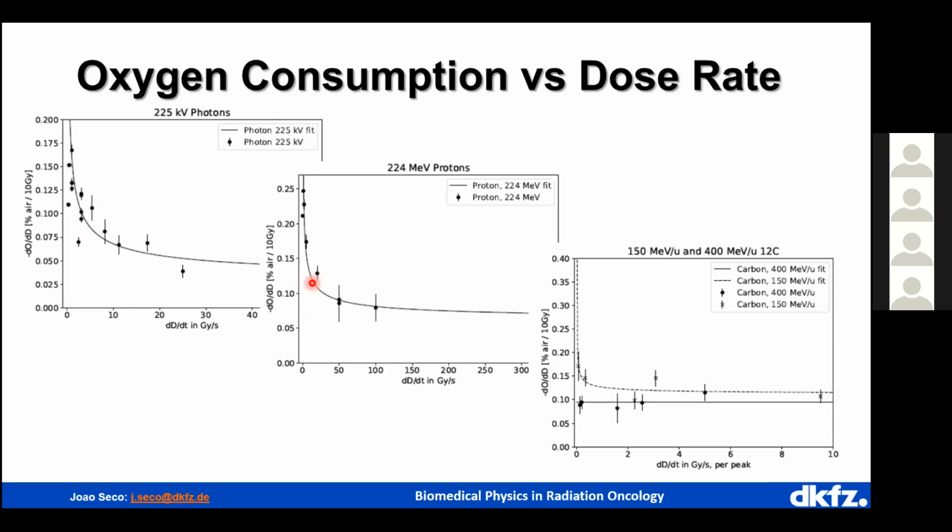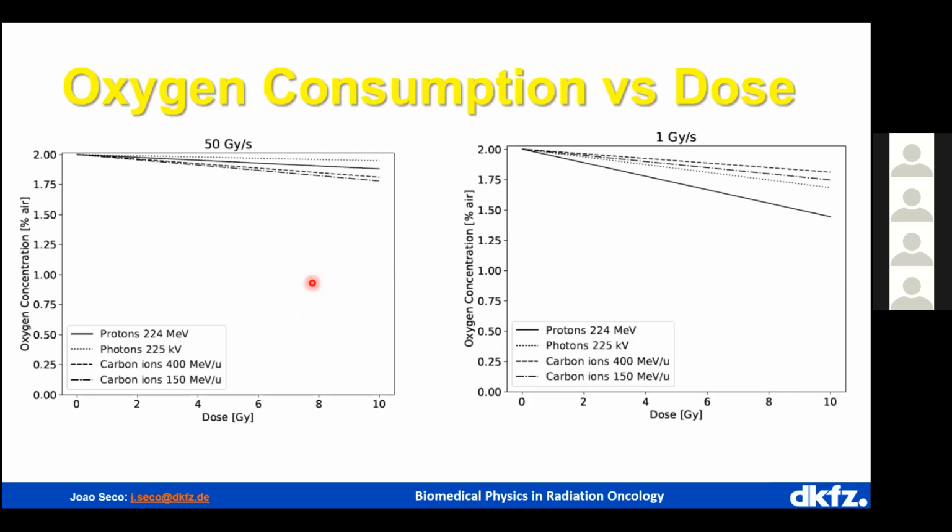So literally, we showed that the oxygen depletion hypothesis, which is the main driver idea for flash, is not possible. It's not possible to deplete oxygen during flash. I will not get into the chemistry of it. I will just jump ahead. Ultimately, we even tried to see how much oxygen is left. And we found that at extremely high rates of dose, we deplete less oxygen than at standard rates.